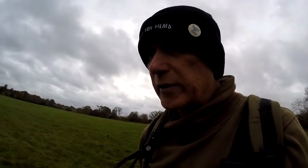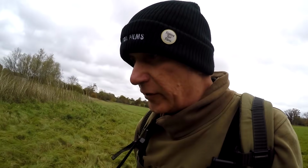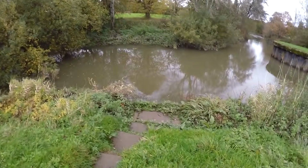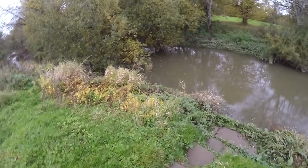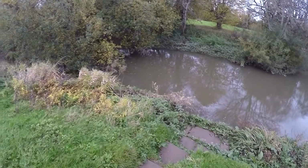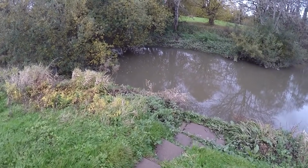Let's have a quick look at this swim. This is the swim that I ended up fishing on the last time I've been down here. That was on my birthday, my birthday treat video that I did, and as you can see, there's a lot more rain water has got in, and it's swirling around a little bit.